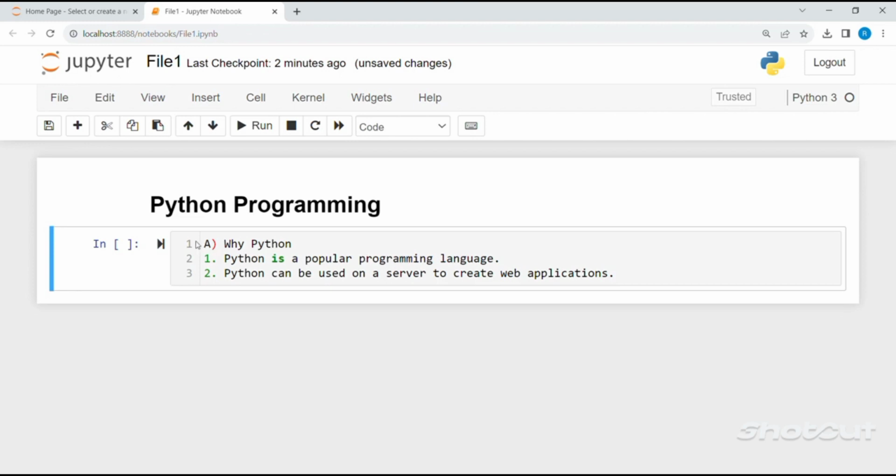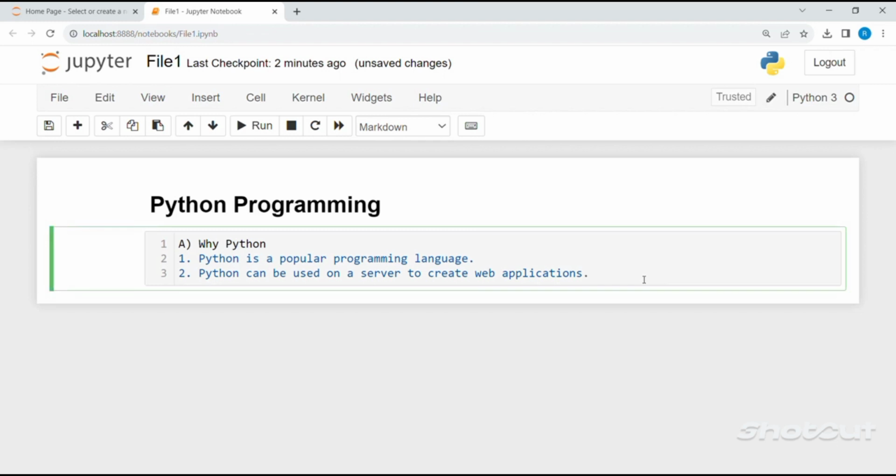Okay, so this is not a program, right? This is also text. So here you have to select Markdown. Go to the new line, press shift enter.